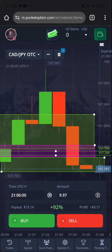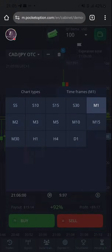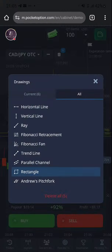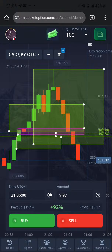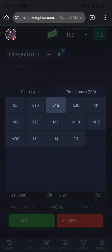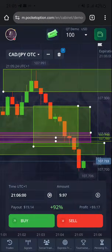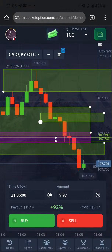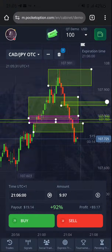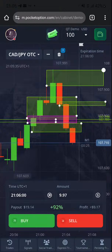Okay, fine. It's a losing trade also. The same thing happened again. Now, if I go to a lower time frame here, I can easily find the decision points. This is where the decision point is, but let me check. And okay, we have another one down here. There's another one down here. You see these two areas now.